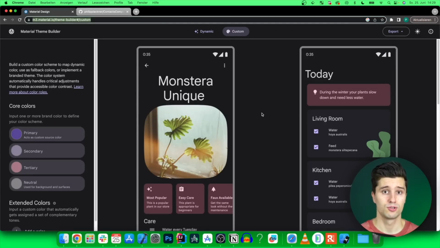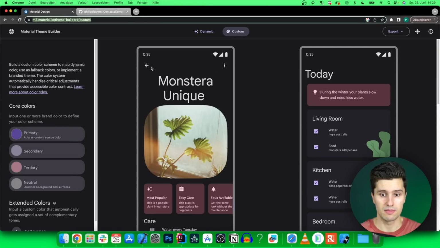And now coming to the color theme. How did I create that? So first of all, when you want to create a Material 3 color theme, you need a base color. So basically a color your app will be in if dynamic colors are not supported, because those are only supported, I think, from Android 13 onwards. And before that, you just need a fixed color theme, which won't change depending on your user's wallpaper.